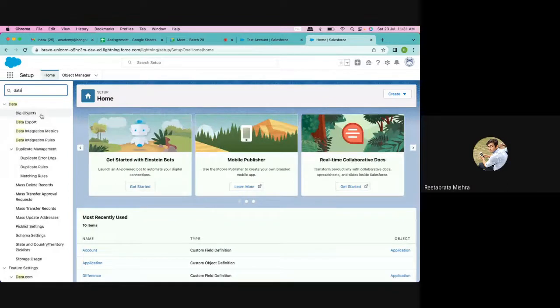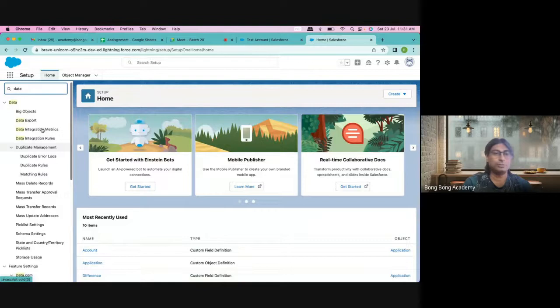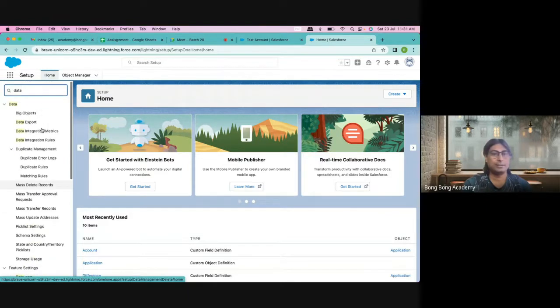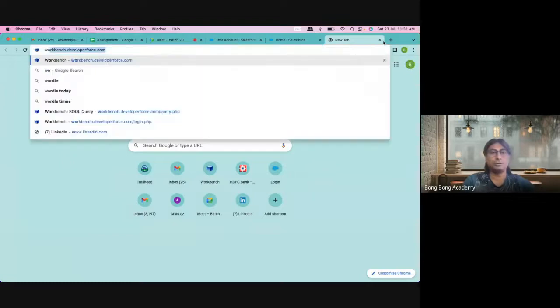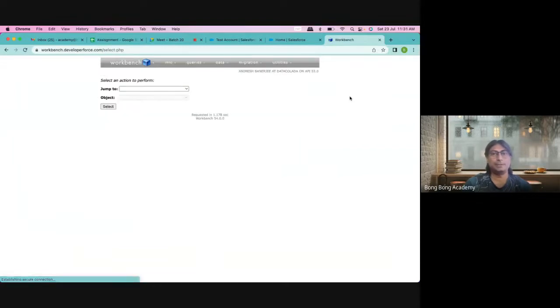I need to convert Excel file to CSV file. That's correct. We'll discuss this. So before that, what are the operations that are possible on a table or an object? I will show both workbench and data loader. Both are doing the same thing, but here you will get the operations a little easier. For the assignment, you will be using import wizard. Today in the class, I will cover the workbench. It is more complicated, so I will cover this here. But data loader is far more simplified. You will do that in the assignment. I will give you the assignment.